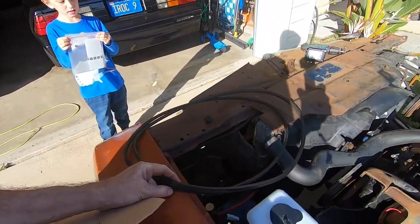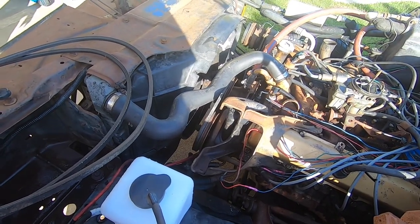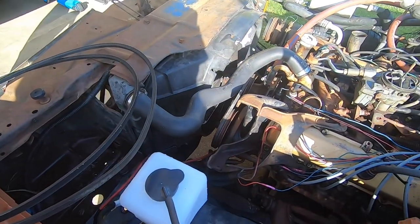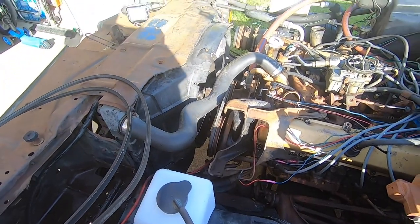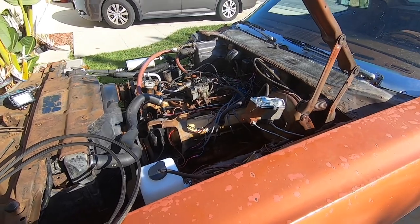Okay, so here's the couple of belts. There's the other power steering belt on there. They're not in bad shape, but I think I'm going to start putting everything back together with the new alternator as well as the wiring too. So stay tuned to that in another video.